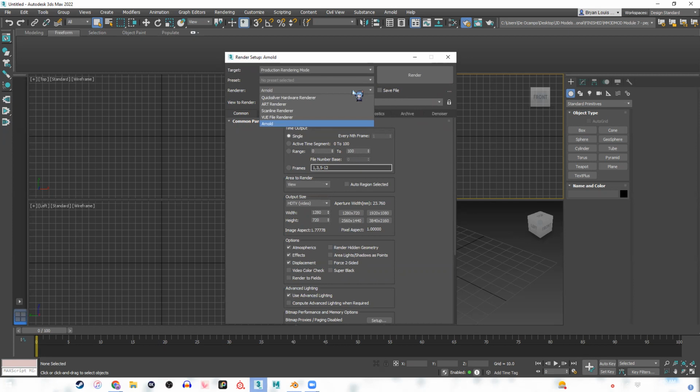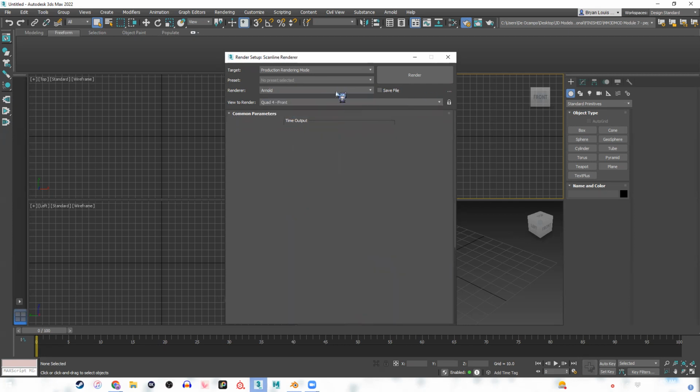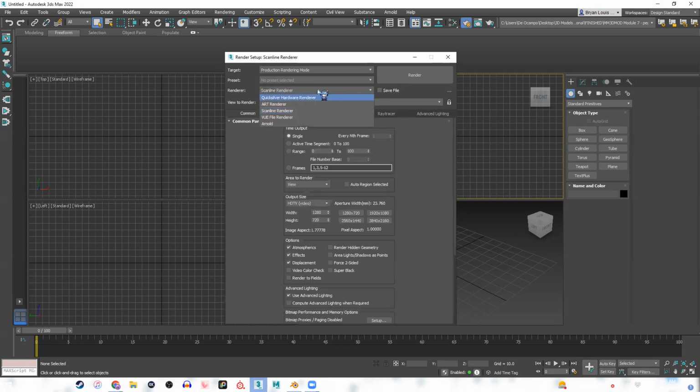Dito sa render setup, depende yan kung ano yung naka-install sa'yo. Kung first install mo pa lang ng 3ds Max, siguro by default nakalagay siya sa scanline. But like I said, we want Arnold. So dito sa renderer, select lang natin yung drop down natin dito, and then select lang natin Arnold. So that's it. Ganun lang.